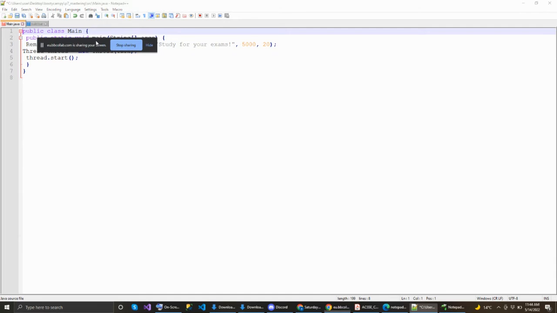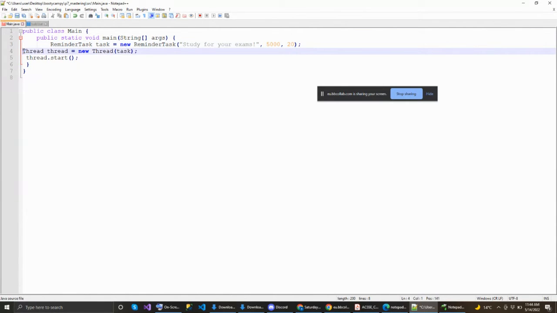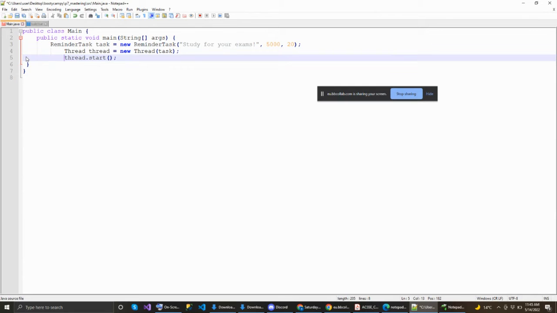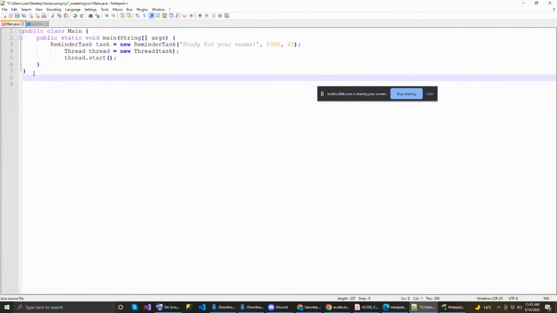Okay, cool. So we have the main here, right? This is the main which we're given, so this information we're given. Now our task is to create a class which is called reminder task.